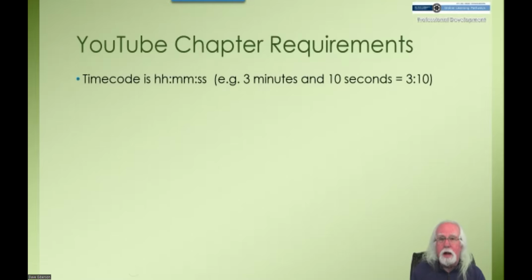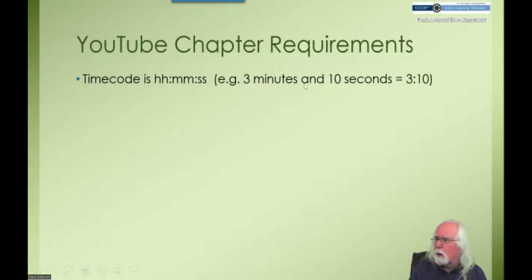First off, the time code has to be formatted just so. Hour, colon, minute, colon, second. You don't have to add zeros in front of single-digit minutes or hours or whatever, but you do have to make sure you put a colon in between the minutes and the seconds. Not a semicolon, not a period, not a comma, but a colon.